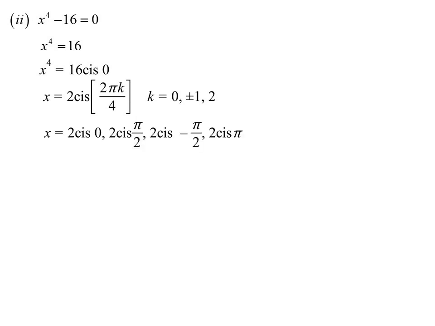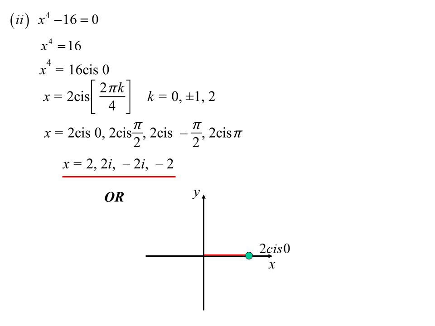So substituting that in, 2 cis 0, cis pi on 2, cis minus pi on 2, and cis pi. That ends up being 2, 2i, minus 2i, and minus 2. You see what I mean about it brings out the conjugates with the plus or minus. See, I've ended up with cis pi on 2 and cis minus pi on 2. Graphically, there's my first solution, 2 cis 0 or the number 2. I know they're going to happen every 90 degrees. So there's the next one, 2 cis pi on 2. The conjugate will be there as well. And then over there's my 4th one.